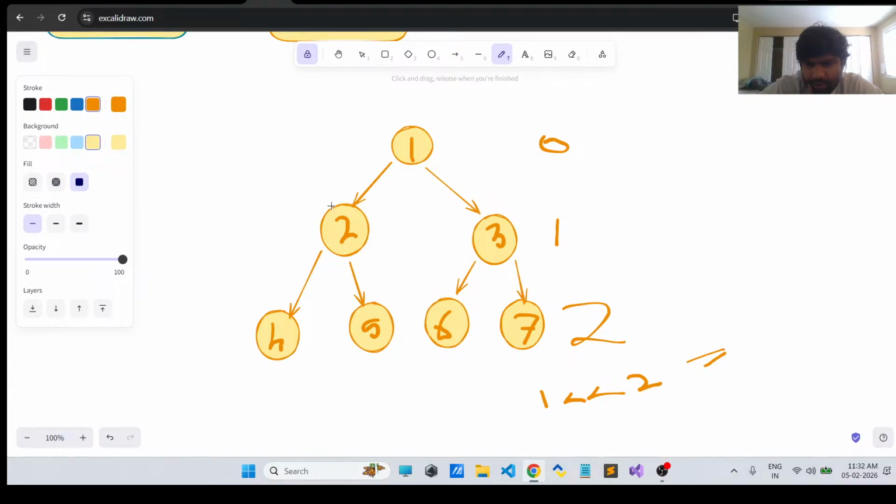I have one case wherein what if the left part was all empty, null pointers? Then what? How will I be able to find?